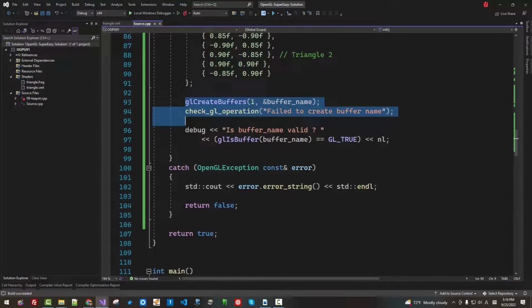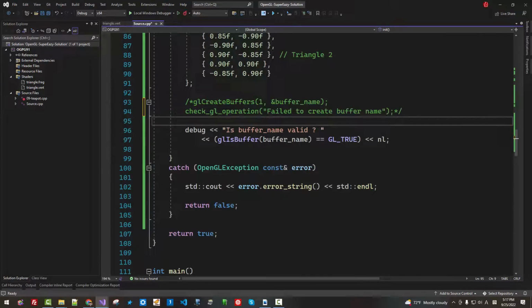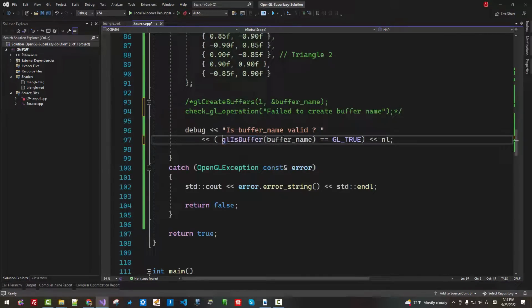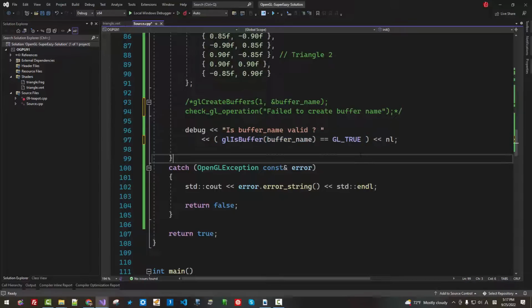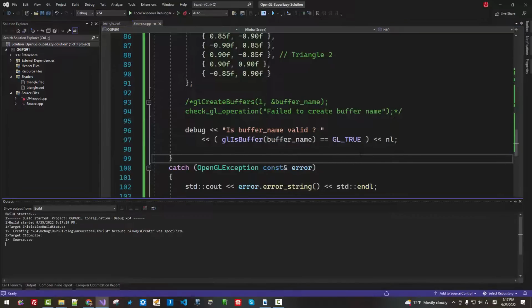If we do Ctrl K, Ctrl C, if we do not create buffer name, glIsBuffer, this value is not GL true. Press Ctrl F5.